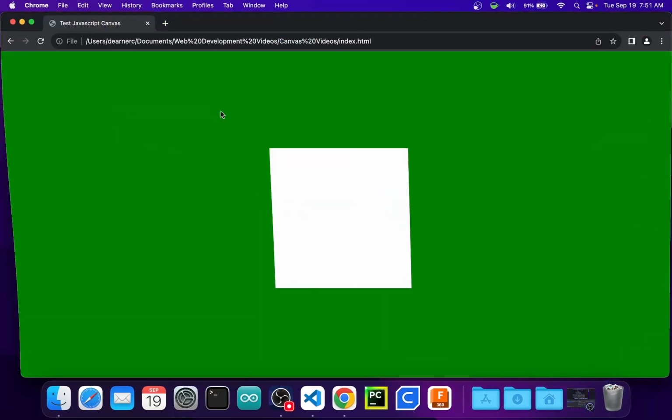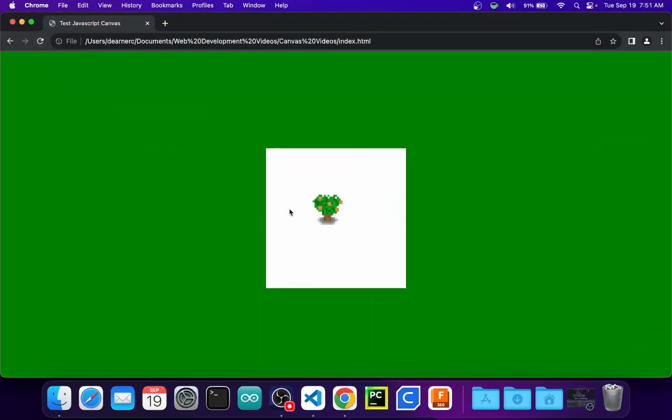We're going to save this. We are going to go back to Chrome. We're going to reload it. And I'm going to hit Q to start it. It should bounce off the right side and then bounce off the left side. There we go. Let's see if it works on the left side. Yep. It looks like it is working correctly.